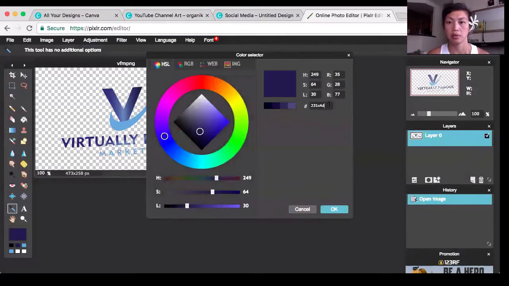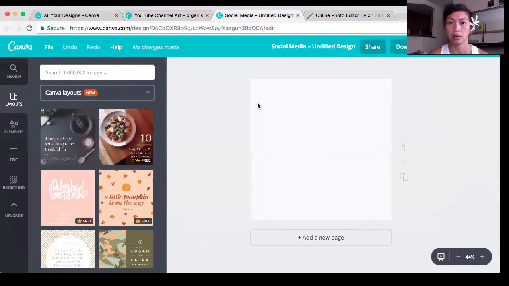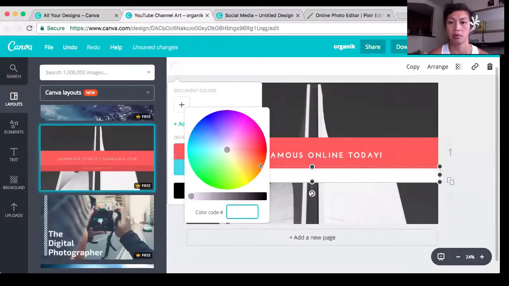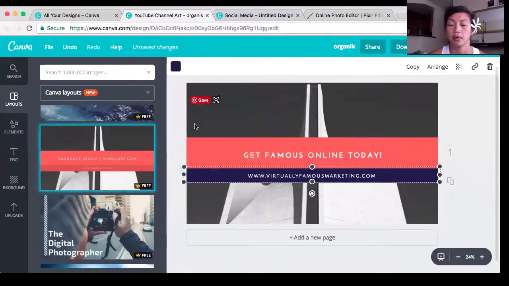I want to use this number, 231C4D. Go back to Canva, and all I have to do is type that in, 231C4D. There you go. Now I got the specific purplish color that I wanted.